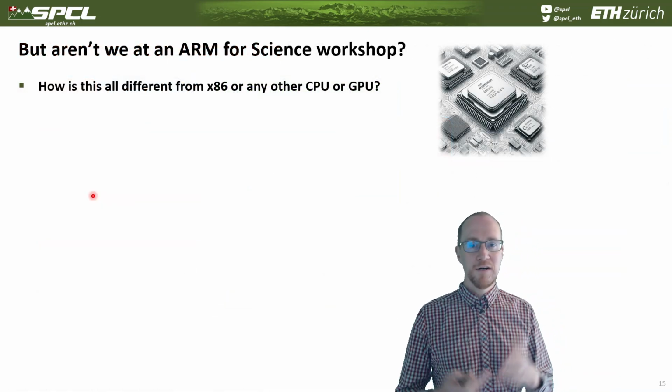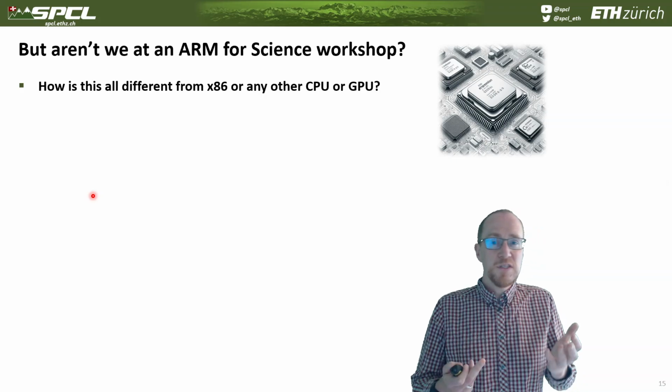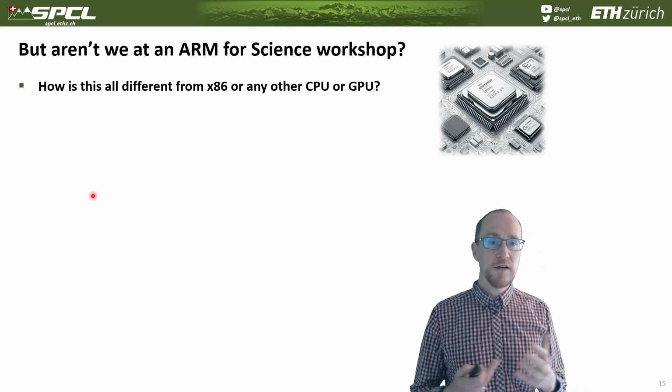So now, as I mentioned, this talk is designed for the ARM for Science workshop. So how is this all different from x86 or any other CPU or GPU?